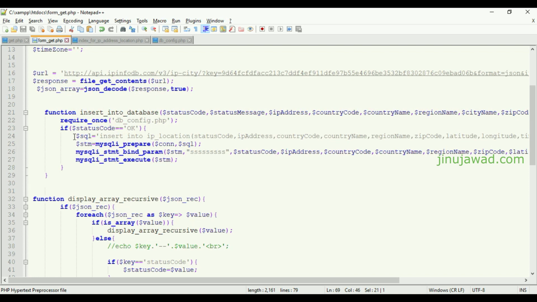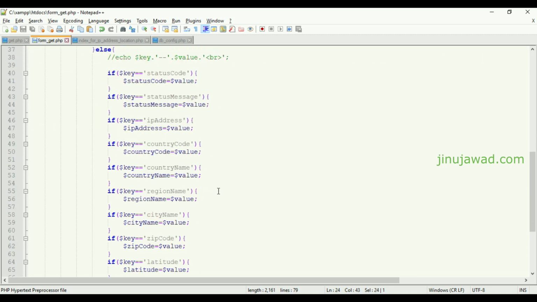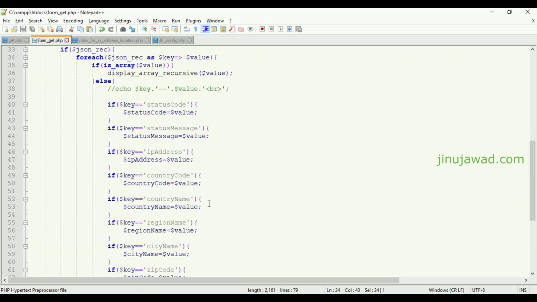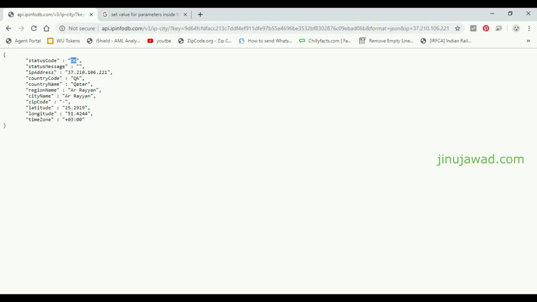See, insert into database. So once insert into database is called with all the variables set, it is just preparing a MySQLi prepare statement to insert data into the database IP location. This is actually an indirect way, you can further code your own way, because I am just trying to take the values one by one from the JSON response. Now the format is JSON.